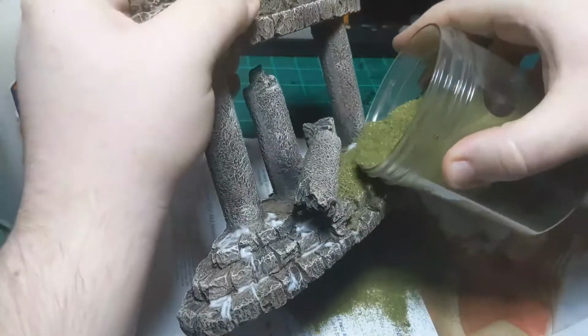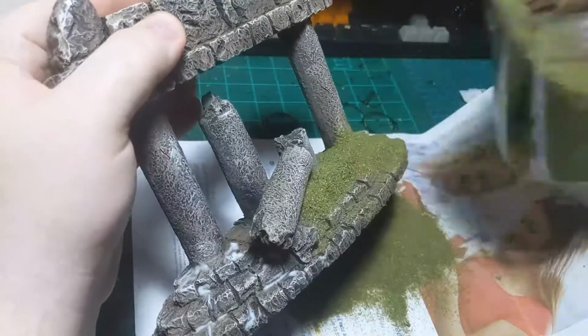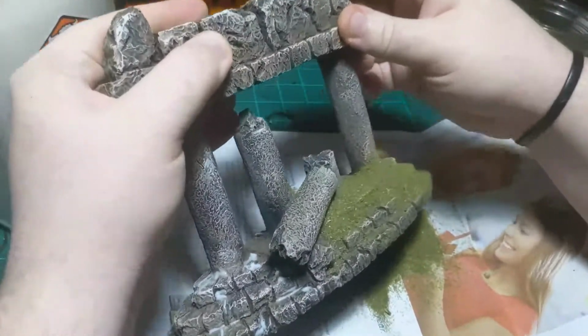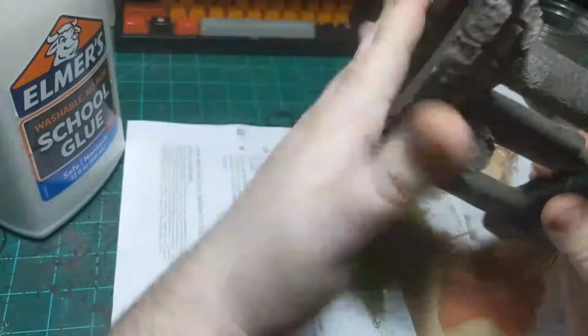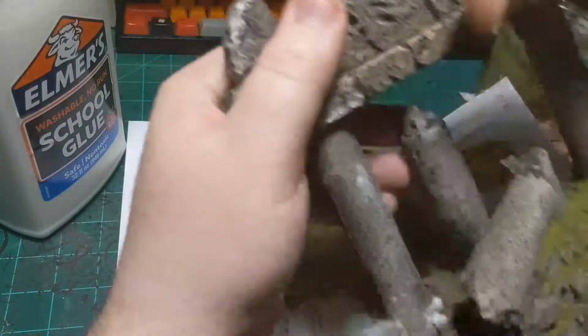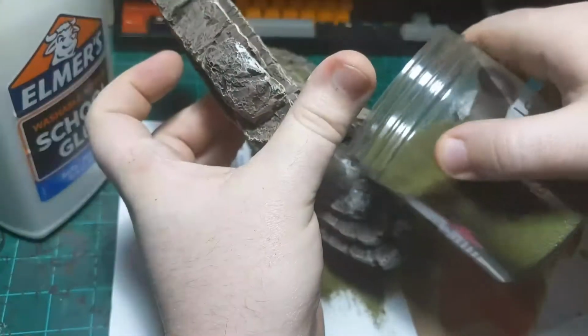Alright. So then we just bring our excess piece of paper over here. And we'll go on this side first. Just dump it on. Tap it down. Make sure it's on that glue pretty well. And then just tap off the excess. Blow it off. And then go on to this side. We'll do the same thing.